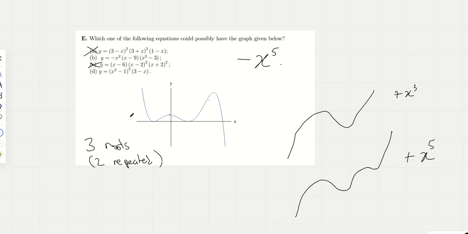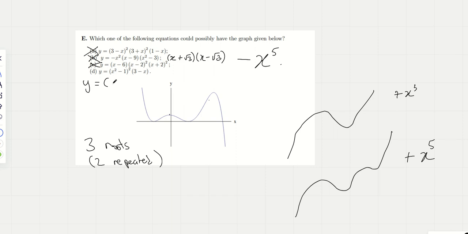So we've only got B or D to go. Now, I suppose this one, if we think about the roots, you're going to have root 3 and minus root 3 as possible roots. But the trouble with this one is that those aren't repeated roots. Oh, excuse me. I should have eliminated it earlier, because they're not repeated roots, and you need 2 repeated roots.